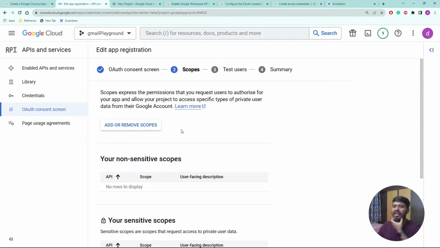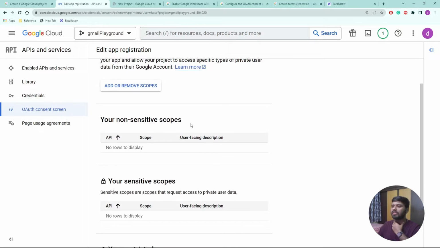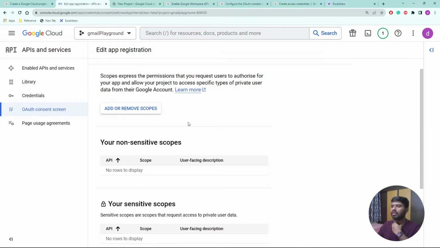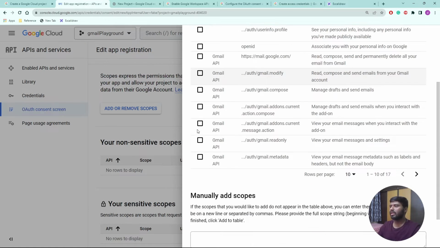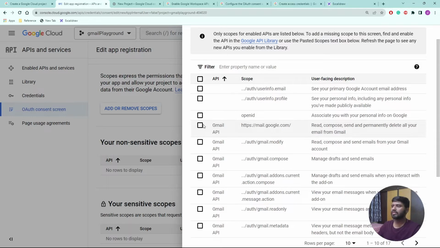Once I have clicked on Save and Continue, you can see that scopes are express permissions. If I click on it, it is asking for multiple scopes, that is, what type of scope you want to add for your specific Google API or Google Workspace project that we have created.